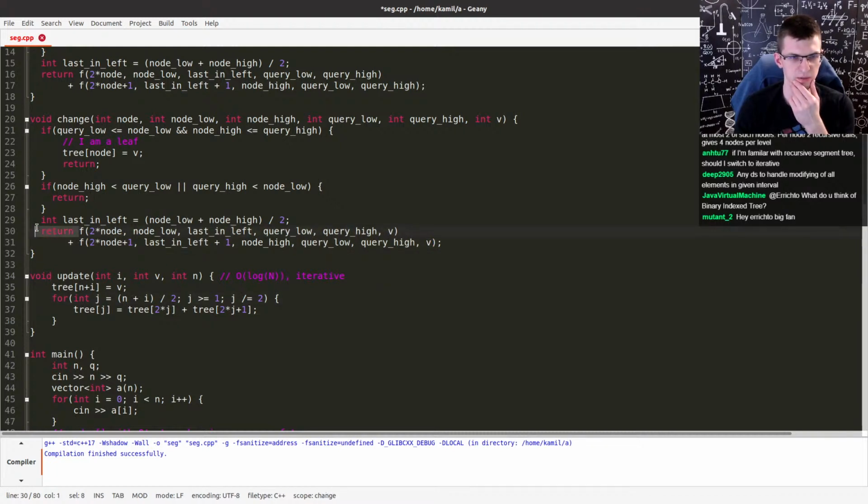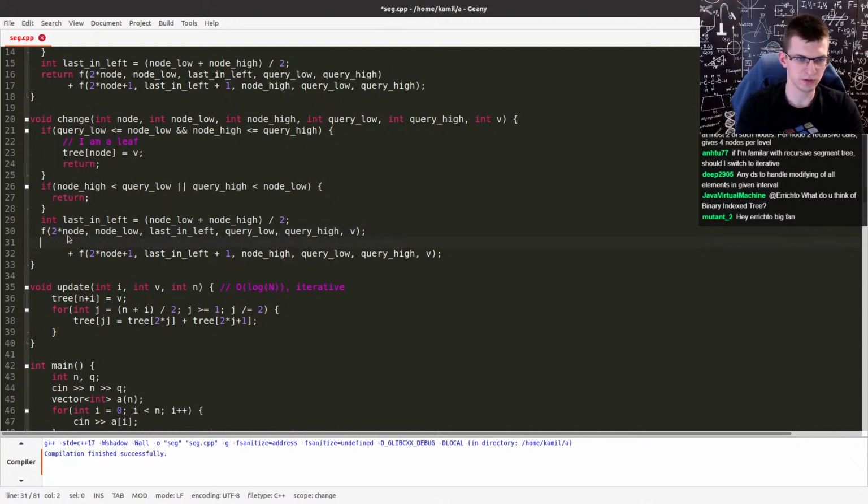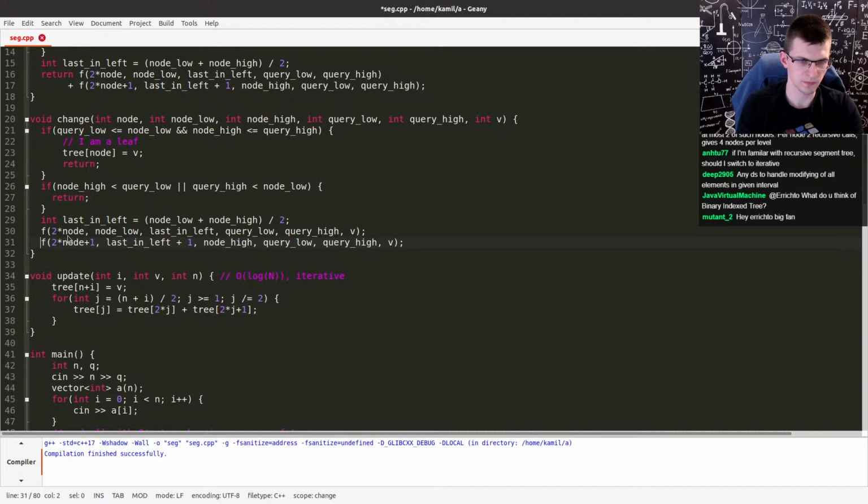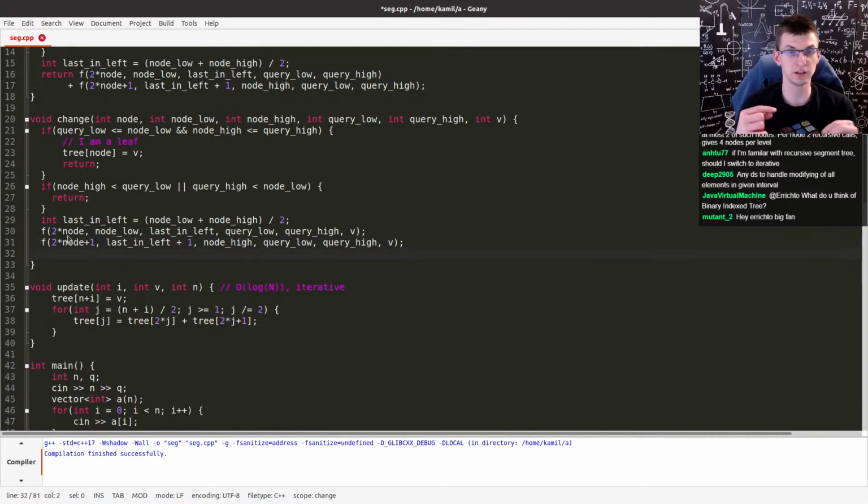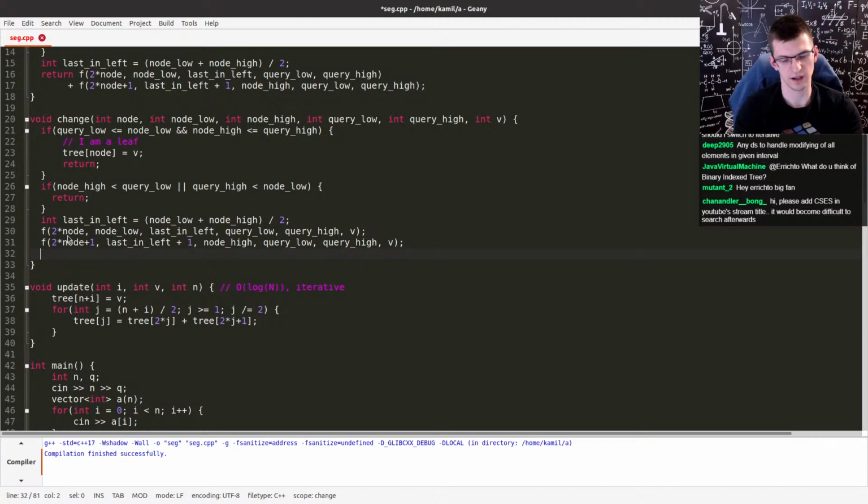Yeah, change. This time I shouldn't return. So I should just run it for my left child. Run it for my right child. And after they are done, and one of them gets modified, I should here say tree of node is the sum of two children.